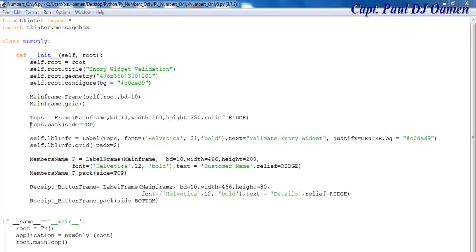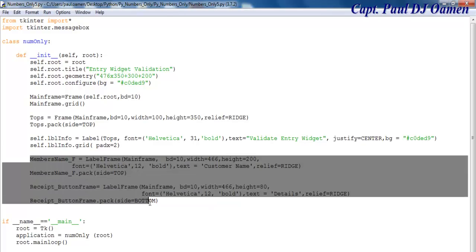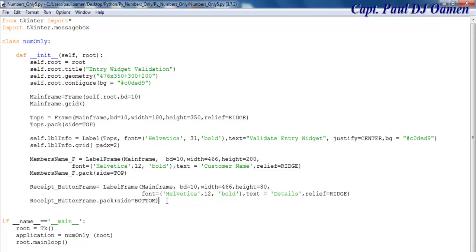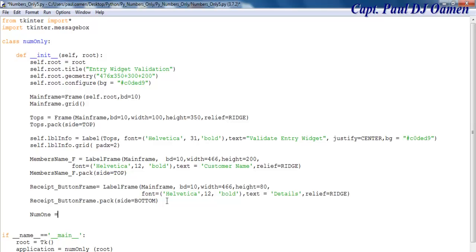Okay, this is how the frames look for now. I've also added height here, and that's everything. But there's one thing I'm going to have to add. Let me add some variable, and that's going to be a string variable.